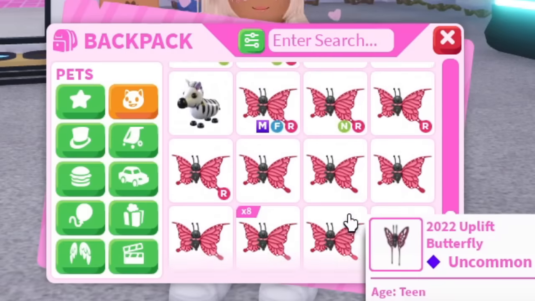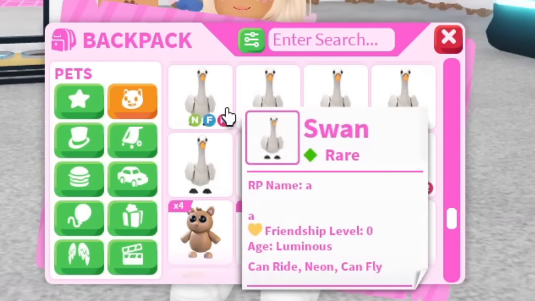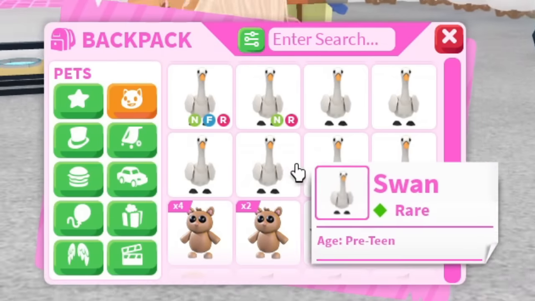I have a ton. And now we're just scrolling through the uncommons. This is taking absolutely forever, but I know you guys want to see it. I know you guys are nosy and I get it. I'm nosy too. I want to know what people have in their inventory.